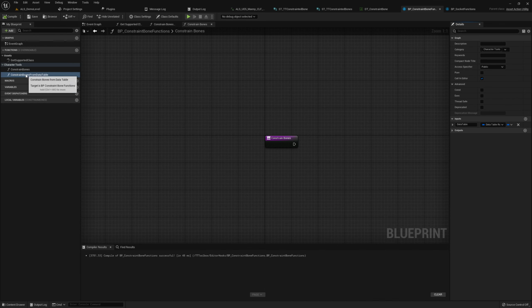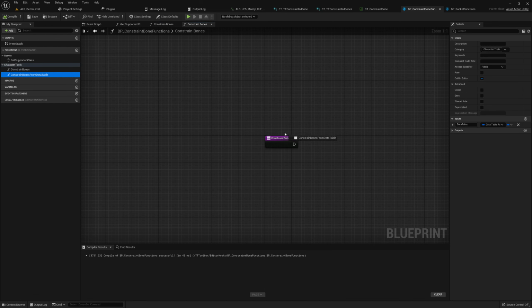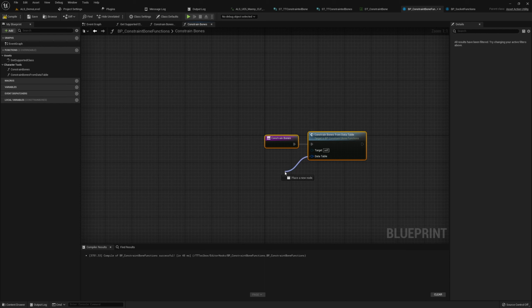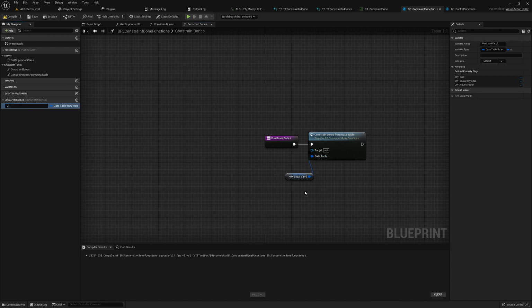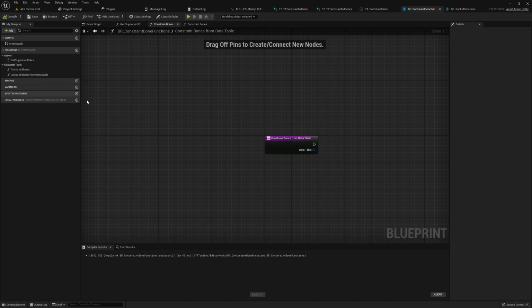Oh, I am in the wrong function. No, I'm not. So here we call this function, and we also promote this to local variable L data table, and we set constraint bone, use the row here, the correct one, save everything, and then we move on.